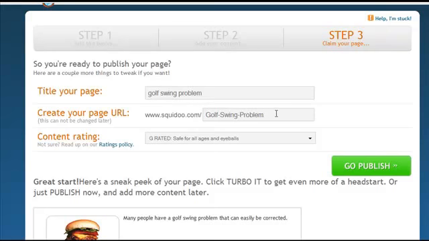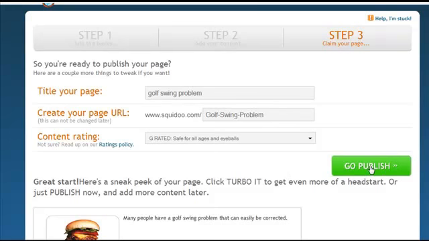So you might have to add an extra word or 2 in there, but still get the keyword in there. So let's say if golf swing problem was taken, we could add a word to the end, such as tips, like golf swing problem tips, or golf swing problem solutions, as long as you get your main keyword in the actual URL and the title, then that's enough.